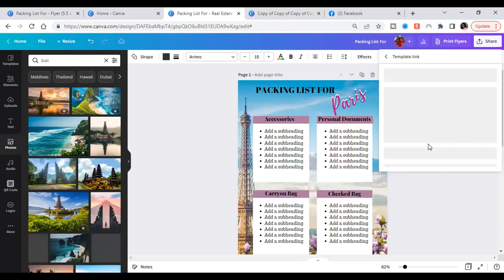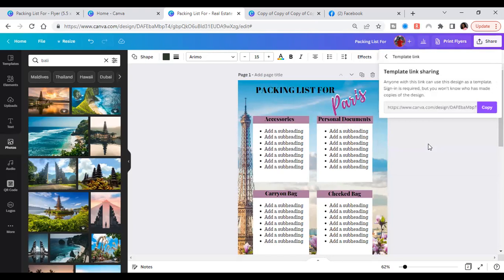Okay, so while that's downloading, I want to talk to you guys about email lists. As many of you already know, there is so much money within the emails, and these email providers keep changing their free plan and what's included and what's not included. There are 2 different email marketing platforms that I recommend, and that is MailChimp as well as MailMunch. And then you guys can have your account set up. So as soon as someone signs up for your email marketing campaign, they automatically get your packing list for free.